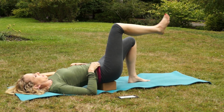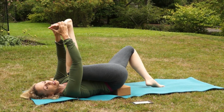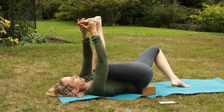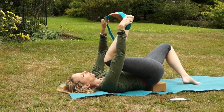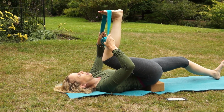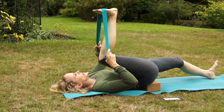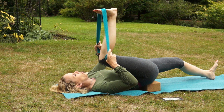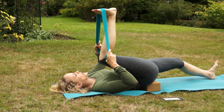And then what you're going to do is bend your right leg in, hold on to the bottom of your foot so that you're drawing your knee towards your right armpit. And if you can't reach, then what you can do is use your strap and put it around the ball of your foot. Okay, so there's a good modification. Then you're going to lengthen your left leg out long. So this is a great stretch for the front of your left hip and also for your psoas, which is great if you have sciatica or any low back issues. And it's going to help to prepare you for your lunge in the sun salutations.